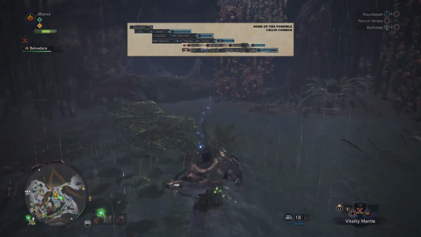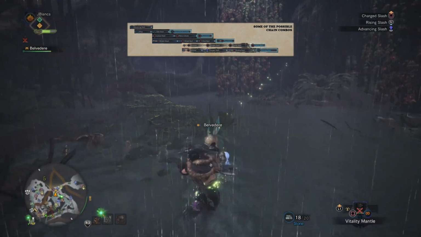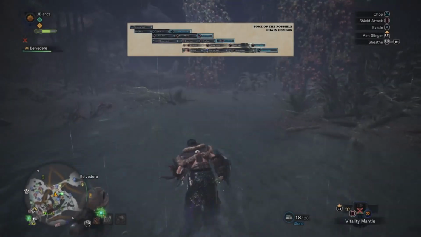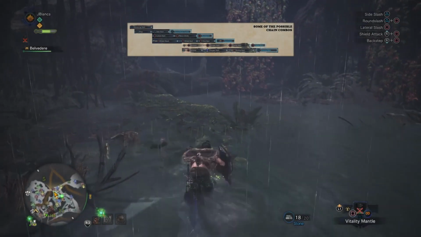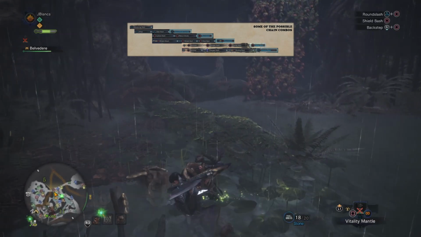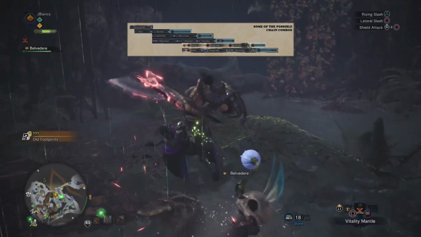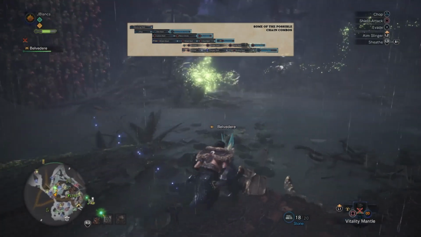can do. This is probably the longest one, combining every combination that we learned in this video. And as you can see here, you will have the advancing slash going into the triangle attacks, and then the circle attacks with a round slash and backstep onto the final charged attack.